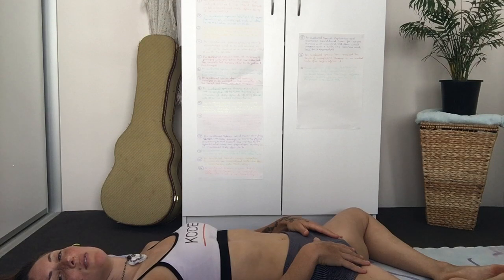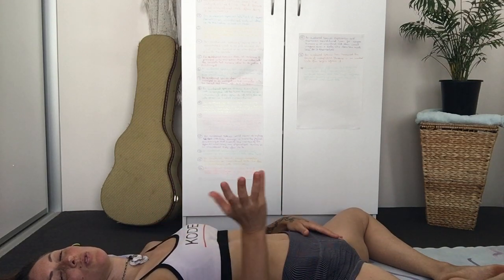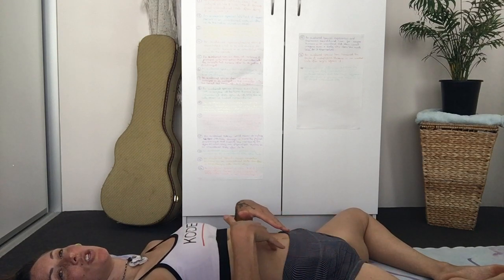I did one round of that, the three chambers and four sections breath. I'll just call it the tantric breath, that's what I learned it from. It was beautiful. But I feel like I've made my own adaptation.